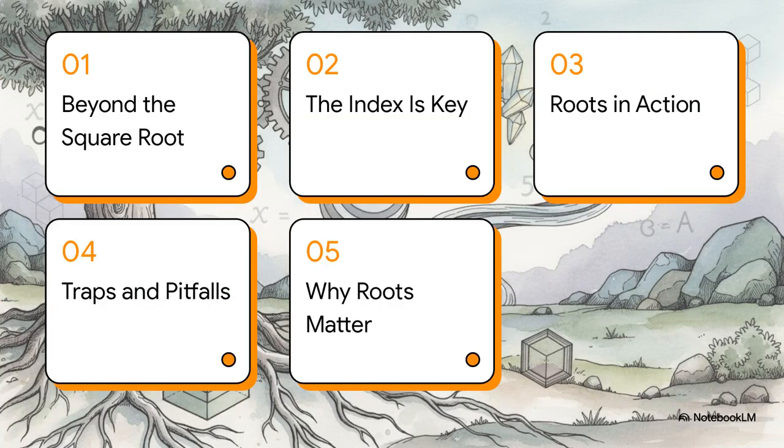So here's how we're going to break it all down. First, we'll go beyond the basic square root. Then, we'll talk about the single most important rule in this whole topic. I promise, it's a game changer. After that, we'll run through some examples, I'll show you the common traps to avoid, and finally, we'll even look at why any of this actually matters in the real world.